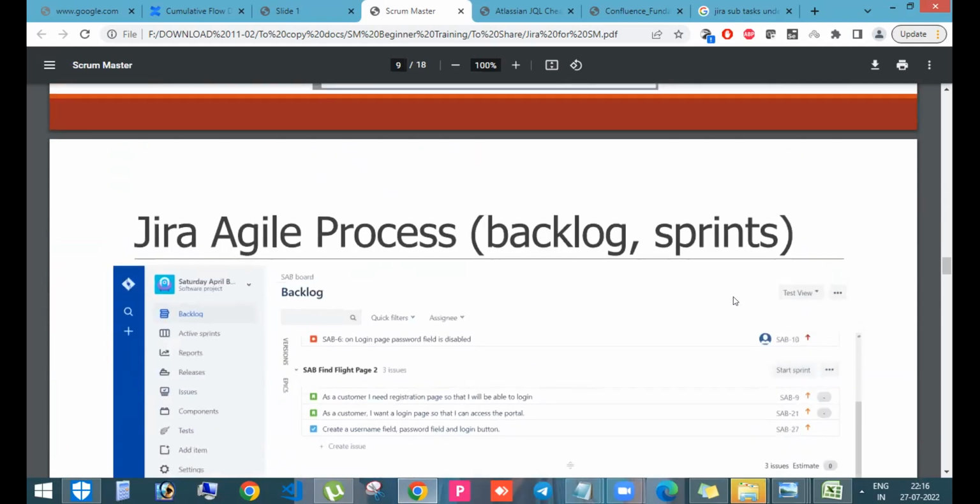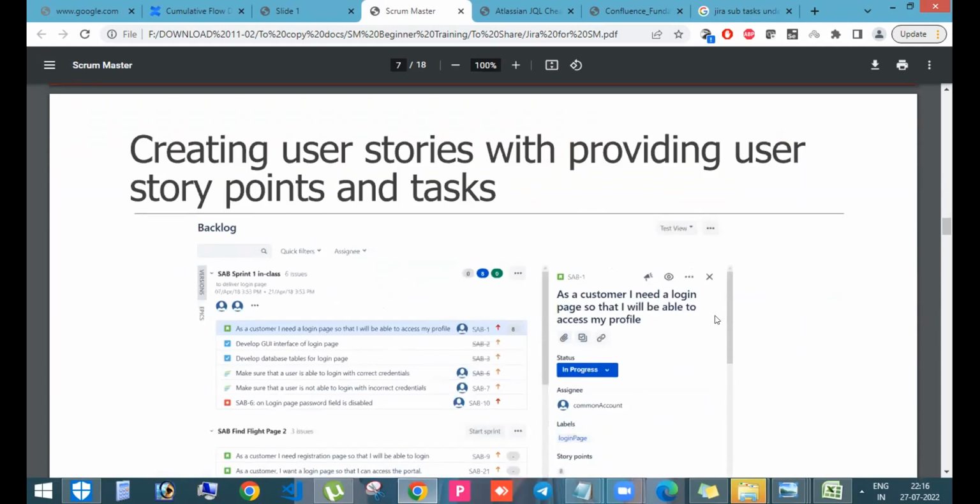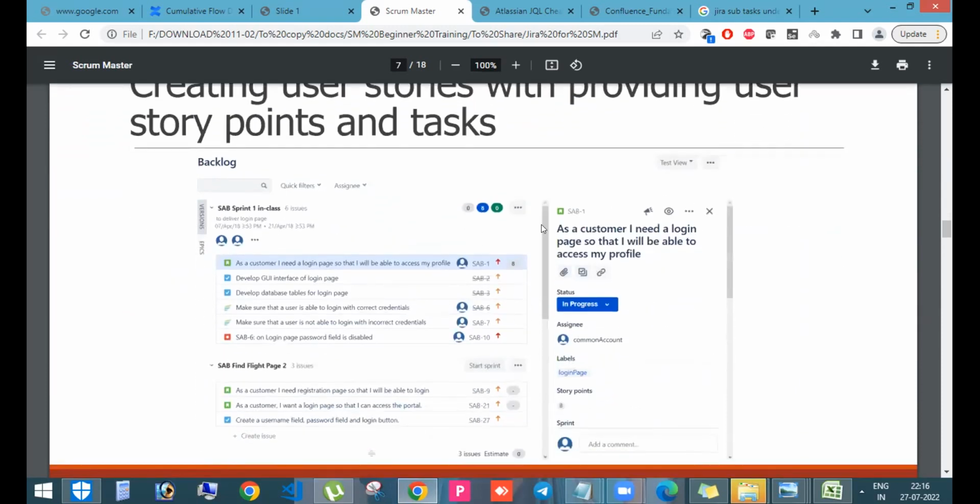and keep it. Now, how it will appear, I will show you. See here, your entire backlog will look in this way. SAB sprint 1. So this is one sprint, which has a start date of 07 April to 21 April. Got it, right? And there is an option to enter the sprint goal. I told you we will be entering the sprint goal in the sprint planning meeting, correct? You remember? See here, this is the sprint goal: to deliver the login page.